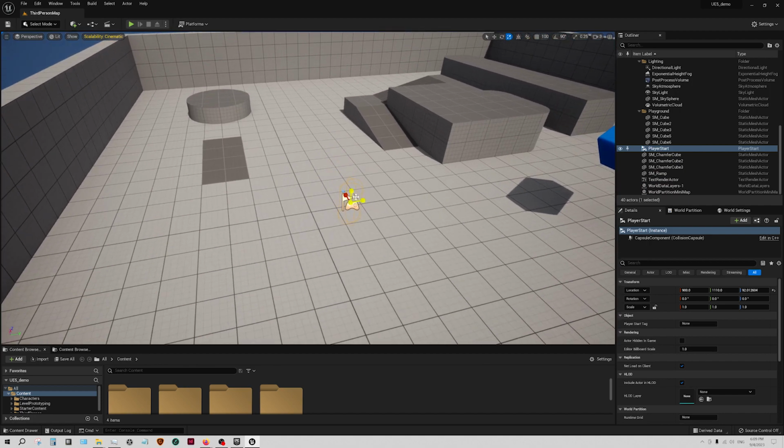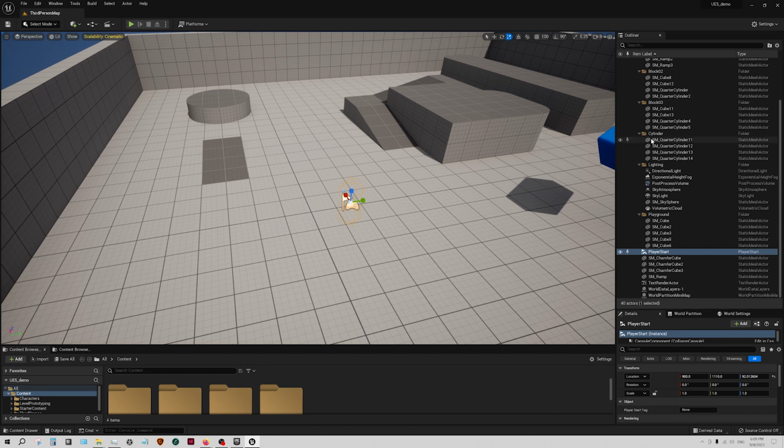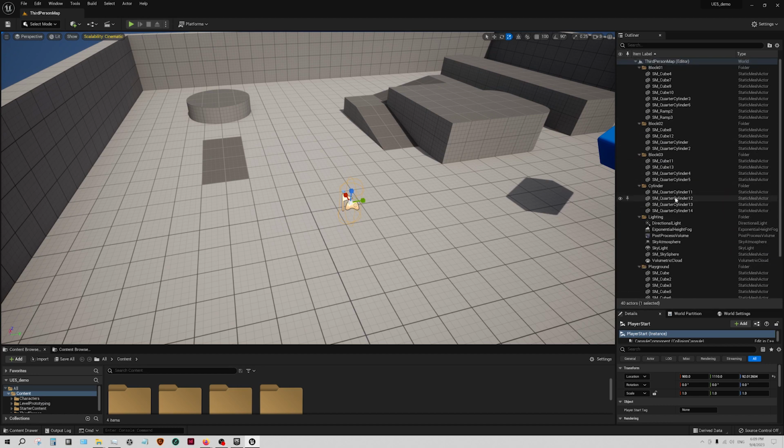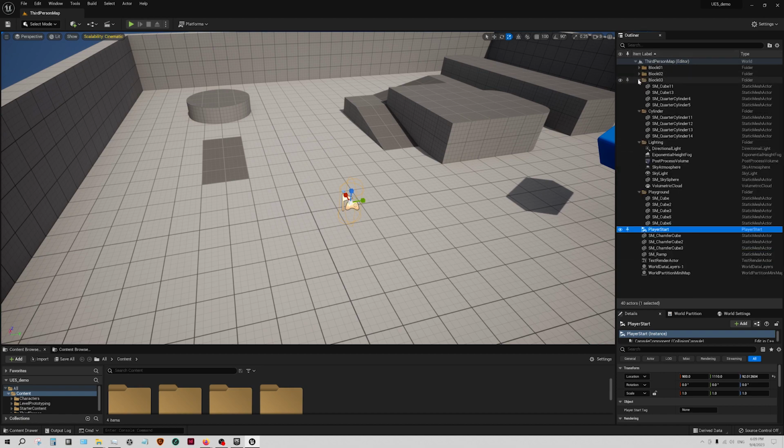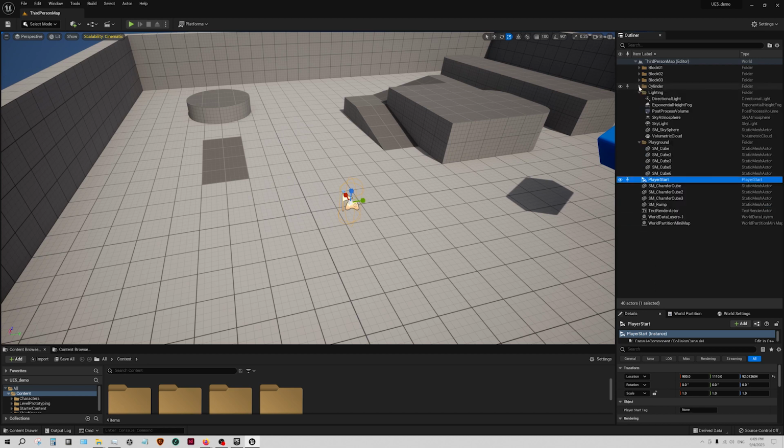Now, with this object selected, we're going to go over to the right side of the screen, to the outliner, which is this window up here in the top right, very similar to the Blender outliner. This is where it contains all of the objects in the scene. And similar to Blender, there's not really a layers system in the same way that you would be used to in something like Rhino. Instead, you use folders.